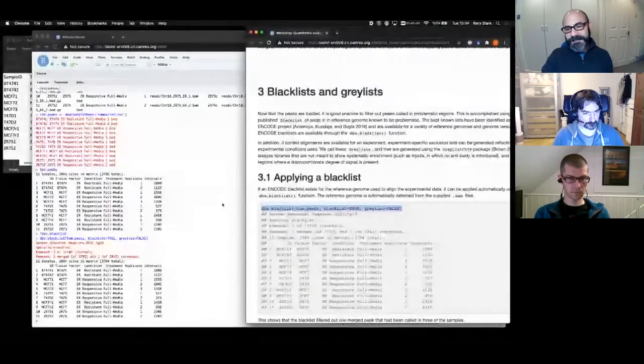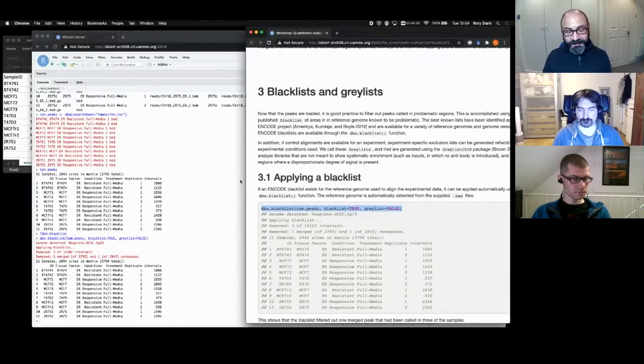The concept of the gray list is that in each individual experiment, if we run controls, this only applies if you have controls, so it tends to be more in ChIP than in ATAC. We can look at the controls for anomalous regions, that is, places where there's unexplained pile-up of reads. So if there's a big pile-up in your control, you really can't trust a peak called in that region. That make sense?